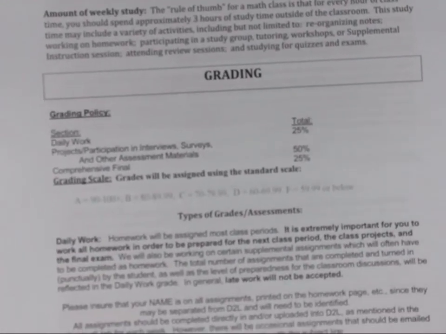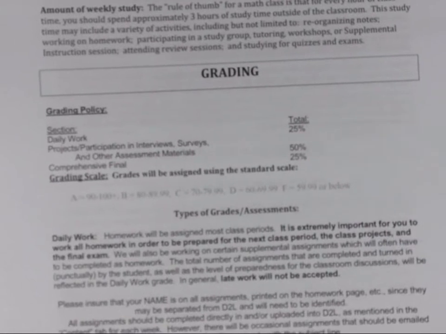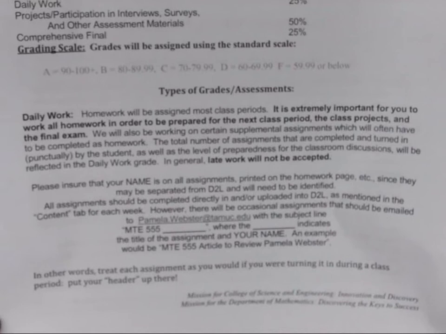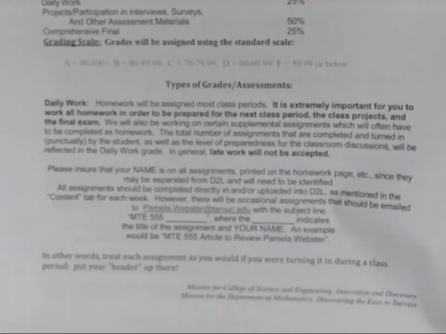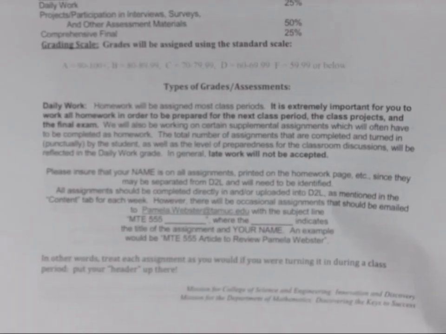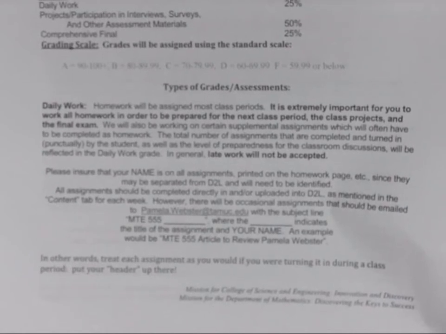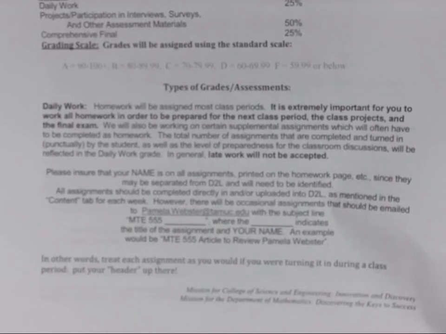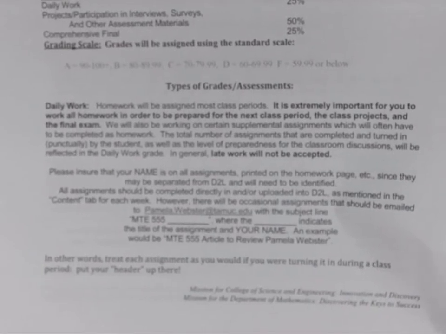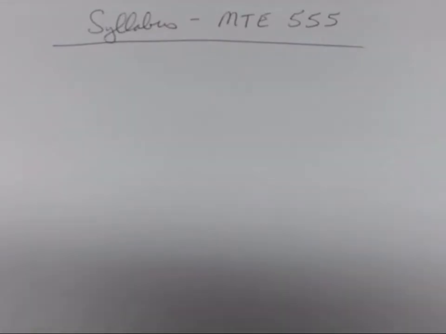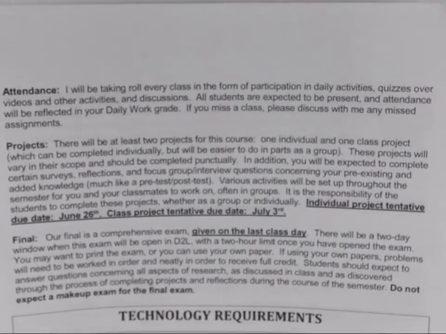All right, daily work. If you submit stuff, my big thing for that is make sure that your name is somewhere on the homework if you've gotten a handwritten page or if you type something or whatever, because sometimes these things get printed and separated from your D2L, and then I don't know who it belongs to. So just like you would in class if you were face-to-face with me, just put your name at the top of your papers before you scan them in so that I can see who they belong to, and you will get the grade that you deserve. So I've got an example there for you if you need an example.